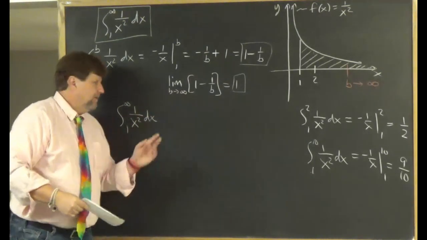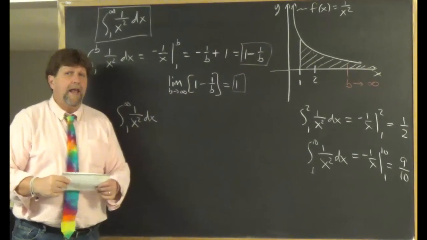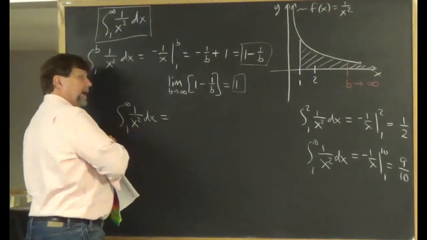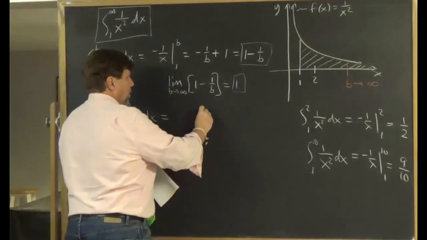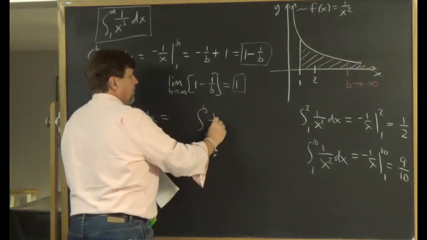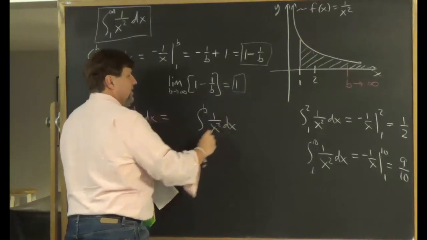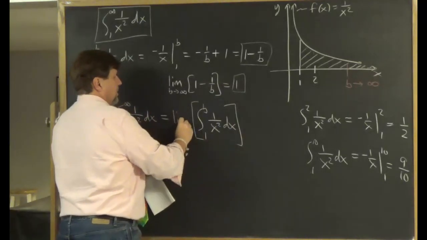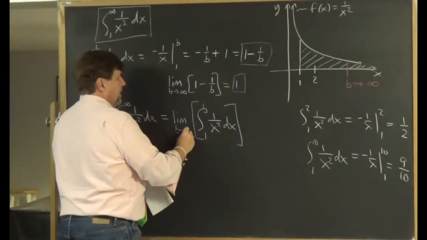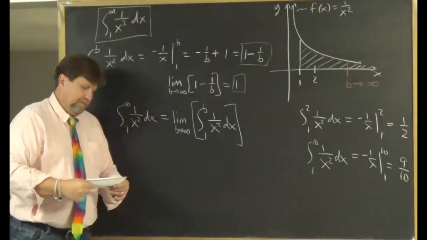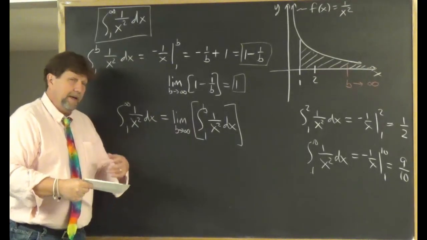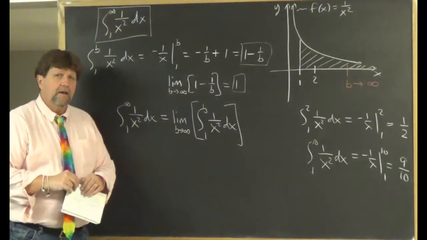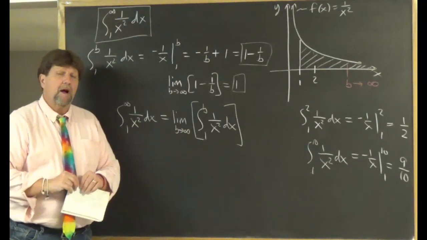And we kind of said, improper integral, we can't do it. But what we can do is an easier problem. We can integrate from 1 to b, 1 over x squared dx. And then after we do that, we take the limit as b goes to infinity. So we kind of did two things here. And this is exactly how we are going to attack these types of improper integrals.